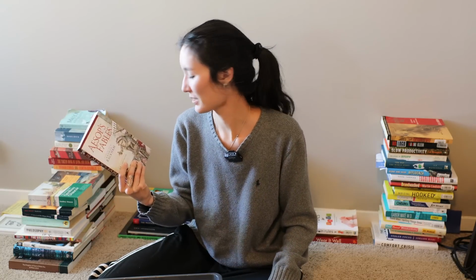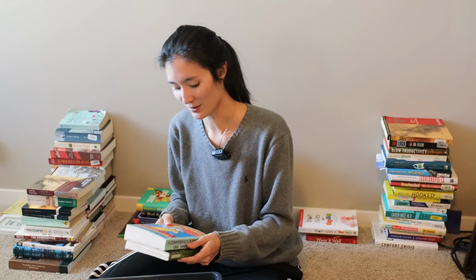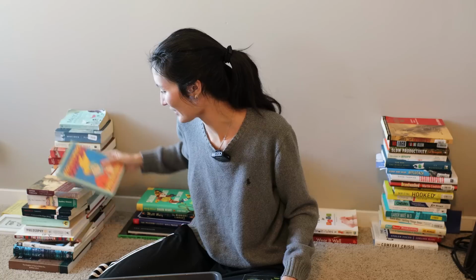Aesop's Fables are kind of in the same category as Grimm's Fairy Tales for me. I want to see if I can read them and then decide whether I should keep this. Chekhov's A Night in the Cemetery, classic that I may or may not want to keep. Haven't actually read it yet. A Confederacy of Dunces, same. It's a Pulitzer Prize winning novel, so I just thought I should read it. Acquired a copy, haven't read it yet.